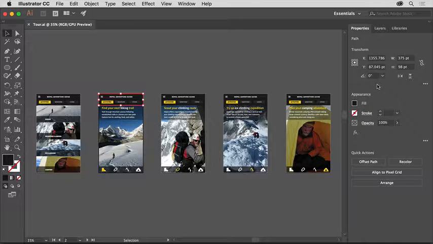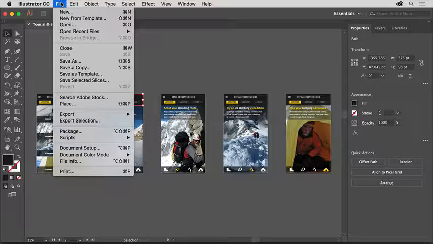Now that you're becoming more familiar with the Illustrator workspace and how to manage panels, as you begin to work in Illustrator, you can more easily organize the panels in a way that makes sense to you and your working style. You can close this practice file by choosing File, Close, without saving.